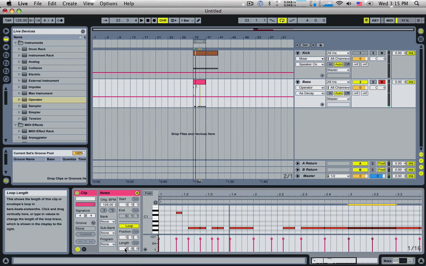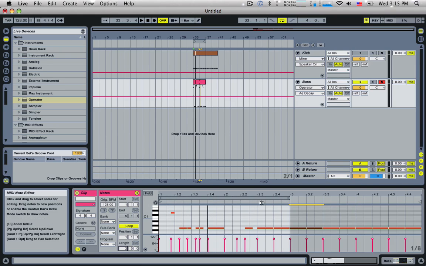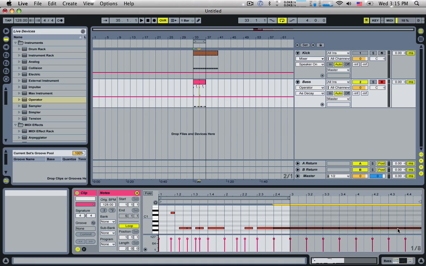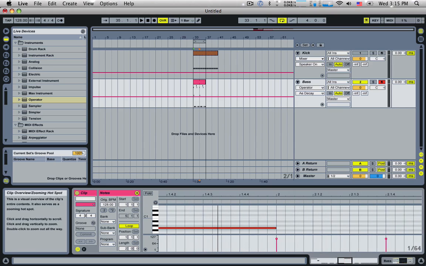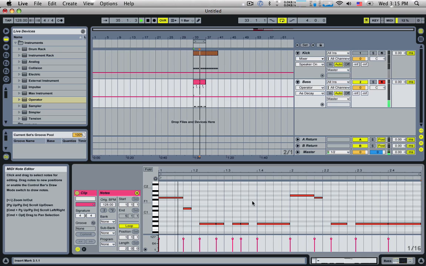And I'm going to change the length of this clip just down to 2 just to save time here. So I'm dragging the length of the clip from 4 bars down to 2 bars. And you see the loop markers adjust accordingly. So now just this 2 bar part of this MIDI clip is going to play. I can actually go through and delete these notes now because I don't want them. So just click, drag, delete, they're gone. And if we zoom down and up again, it'll actually bring the window to 2 bars for us, so we don't have that extra space at the end. Bring the piano roll up a bit so we can see more.